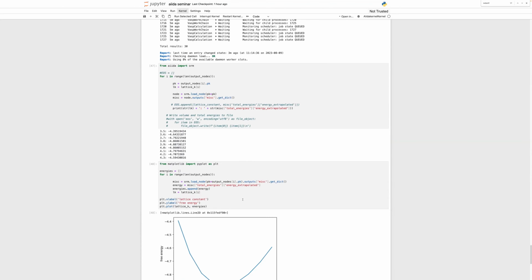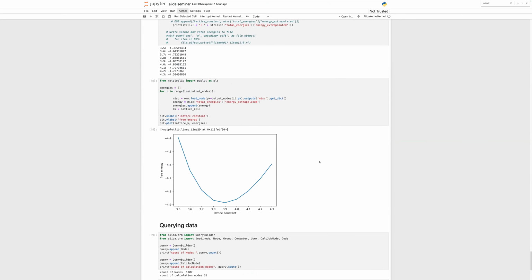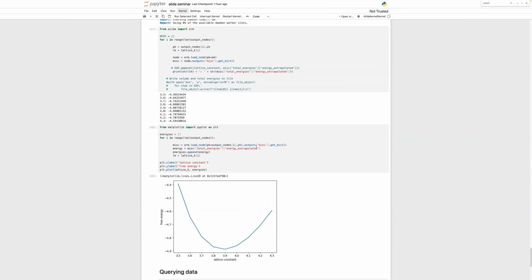So the final thing I want to cover is querying the results. You can see that the way I did things here, I launched a calculation, and then I could immediately see what its identifier was, and I could reuse its identifier. But in real life, you might launch these calculations and walk away for a week and lose your notebook or not save it. So then how do you actually get your data after you're done?